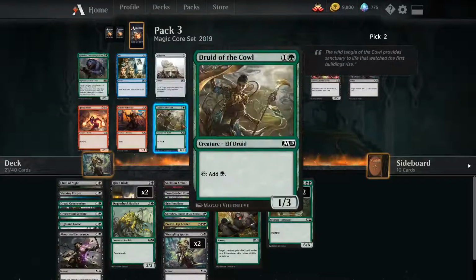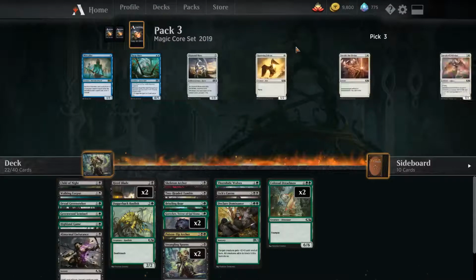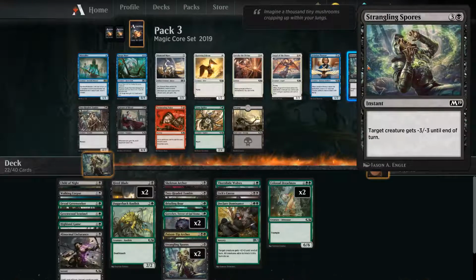Druid of the Cowl could actually be better. But Gore Claw is very, very good. Also plays well with Declare Dominance. And our four curve is just so crowded.